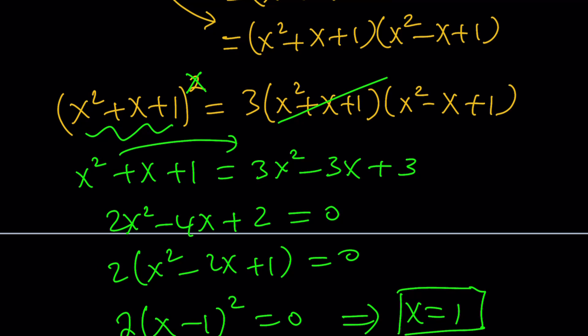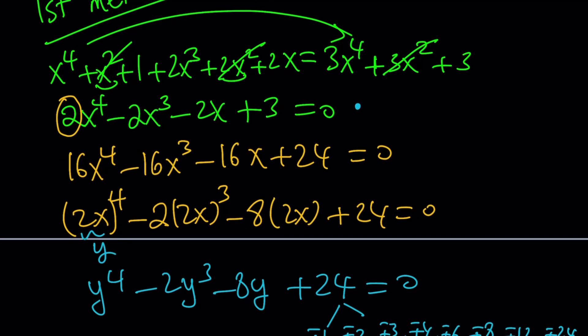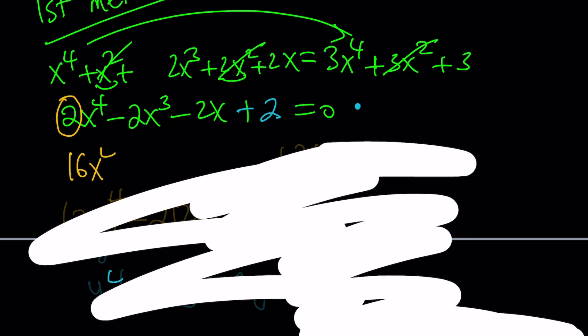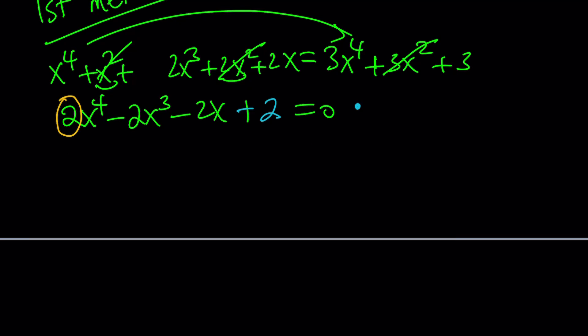And is that awesome? Yes, it is, I think. So from here we get x minus 1 squared, which gives us x equals 1 as the only real solution. I say real because the other piece is going to give us a non-real solution. We'll take a look at it next. But basically, x equals 1 gives us something super duper nice. So what are we going to do next? I see now what happened. We made a mistake. Let me fix it real quick. That's why we didn't get that solution here. I just realized it's 3 minus 1, so that's going to be a plus 2 there. So this is going to be a plus 2.